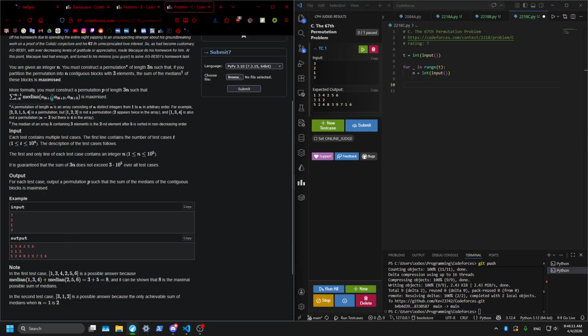You must construct a permutation of length 3n, so 6, such that possible sum of medians.